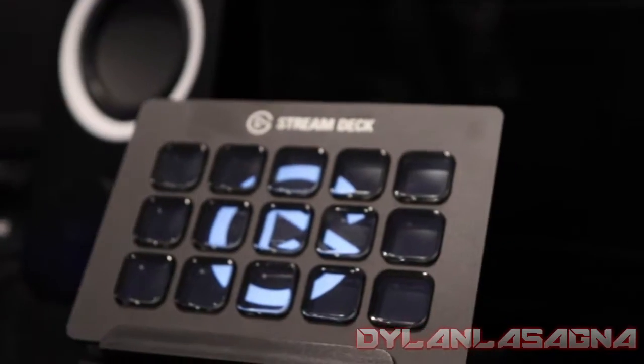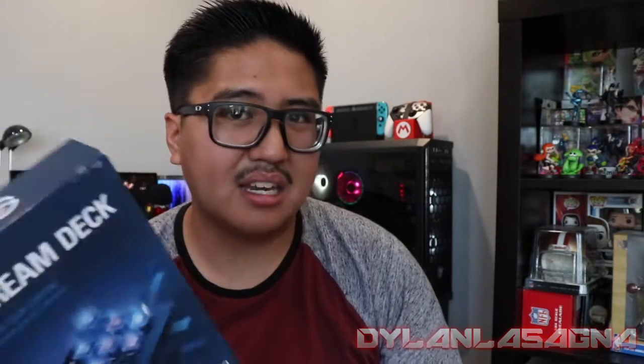This was the thing I bought before the Ryzen 7 2700X for some odd reason: the Elgato Stream Deck. The reason why I bought this was for streaming purposes — obviously the name says it all. I can have access to whatever I'm using for streams, and hopefully I can implement it in my live streams down the line. I still have to figure out how this thing works, but when I do, we're going to have a lot of fun with it. I got this on a good deal for like $90 on a GameStop sale — normally it ranges to about $150.